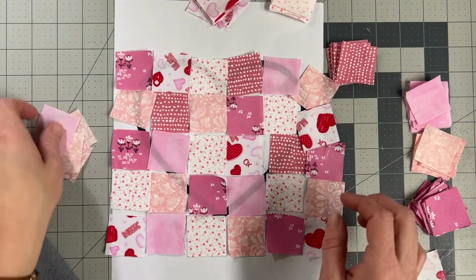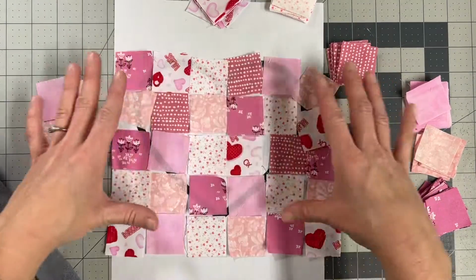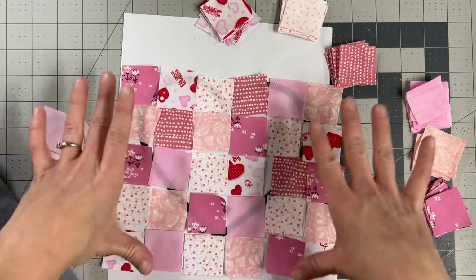So depending on the size of your squares and the size of your heart, you're going to need a different amount. So the best advice that I can give you is cover your heart completely, sew them together in rows, and then redo this part and see if you need any more. But this is what I'm going to sew together.